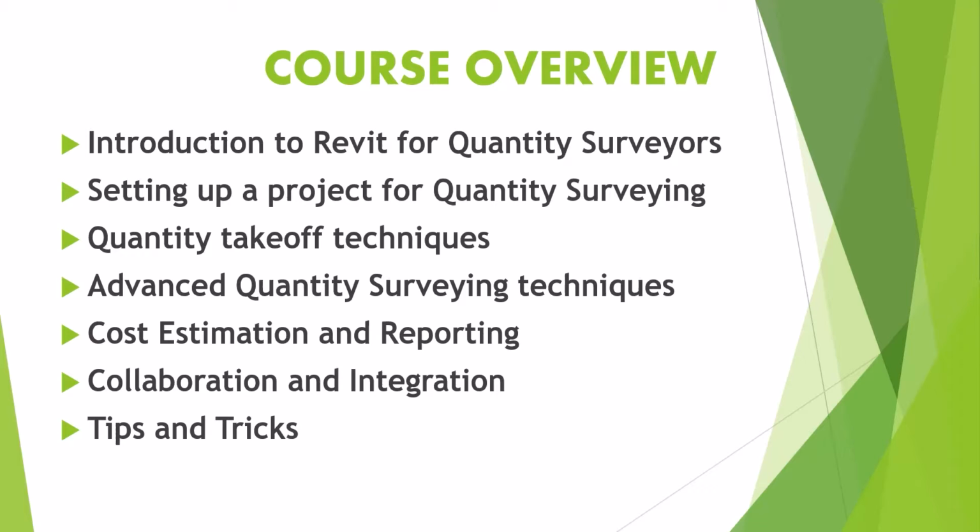Then the third one is cost estimation and reporting, and assigning cost parameters to building elements based on unit rate or material cost. You can generate cost reports and estimates using quantity data extracted from Revit. You can also export data to cost estimation software like Navisworks and so on. You can also export quantity data from Revit to specialized cost estimation software for further analysis and reporting.